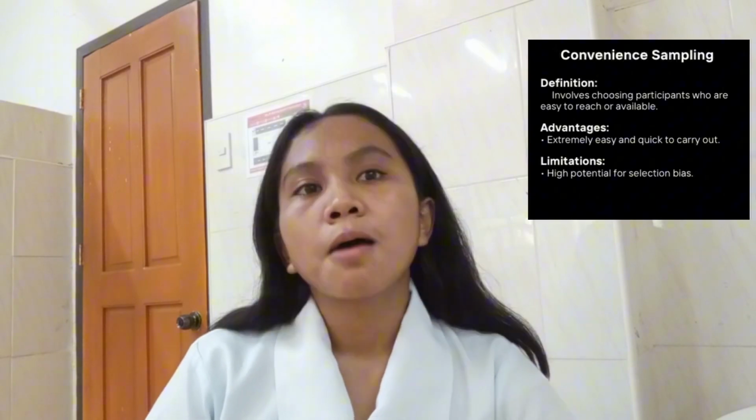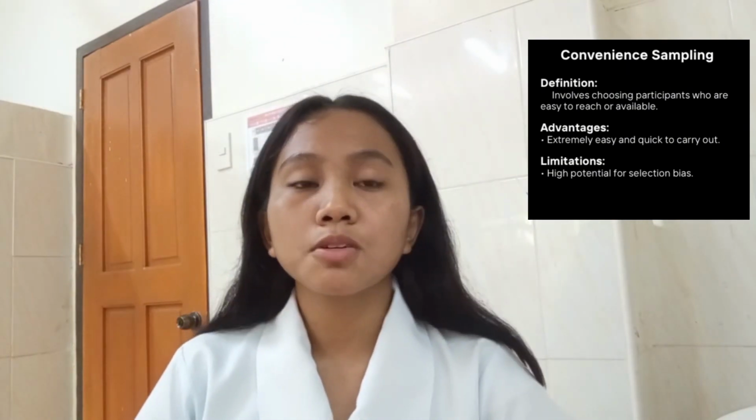It involves selecting a sample from a population that is easy to access or contact. The researcher chooses individuals who are readily available without randomization. For example, surveying students in a classroom because they are easy to reach. Another example is a researcher studying students' study habits who surveys students in their own university class because they are easily accessible.